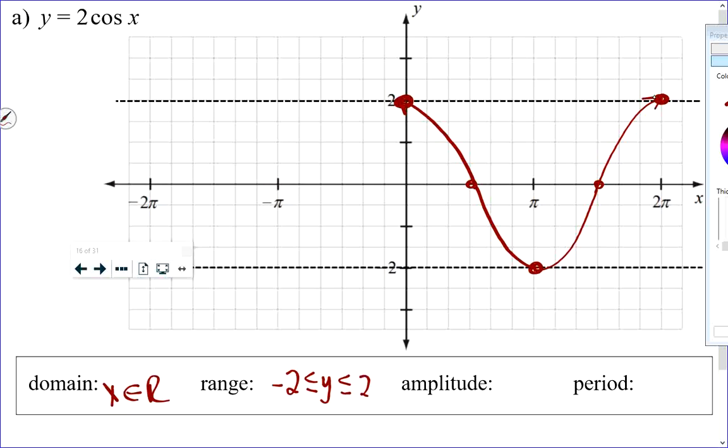I hope it's not lost on you that these two numbers at the bottom are 2's because there's a 2 in front of the cos. In other words, I won't go there yet. What is the amplitude? The amplitude is 2. What is the period? I hope it's also not lost on you that in terms of vertical stretches, A in this example is 2. Since A is a vertical stretch factor, it doesn't affect the horizontal behavior. So the period is still 2 pi.